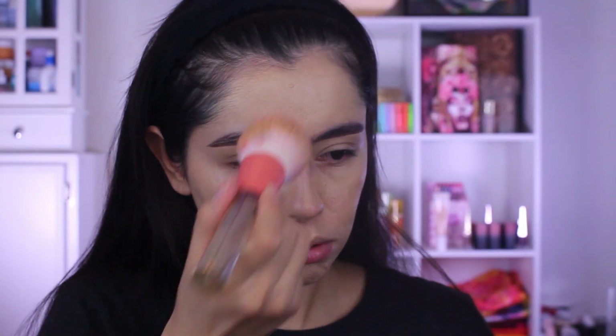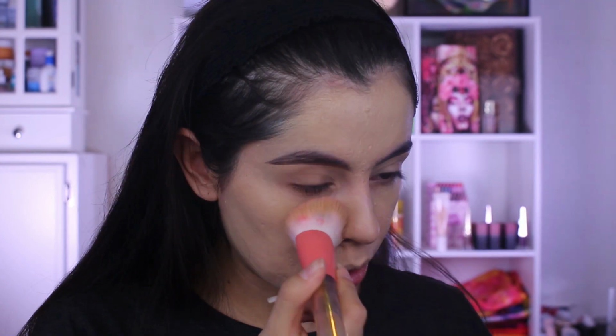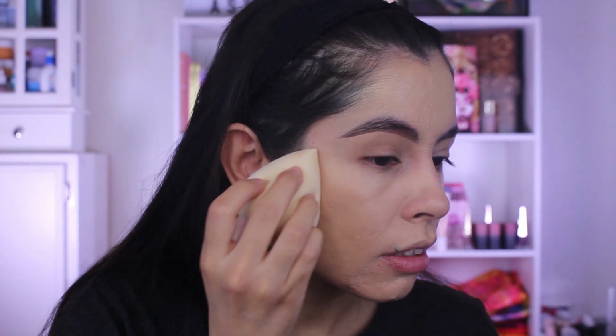I hate my nose. Okay, so now that I got that blended out with a foundation brush, I'm gonna go ahead and blend it out with my beauty sponge, but it looks really good. I could see how hydrating it looks. Can you guys see how you could see the sheen? I like that. I personally like that. If you guys have been watching me for a while, you guys will know I like hydrating foundations more than matte. I don't have a problem with it being super hydrating since I think that's best for acne prone skin.